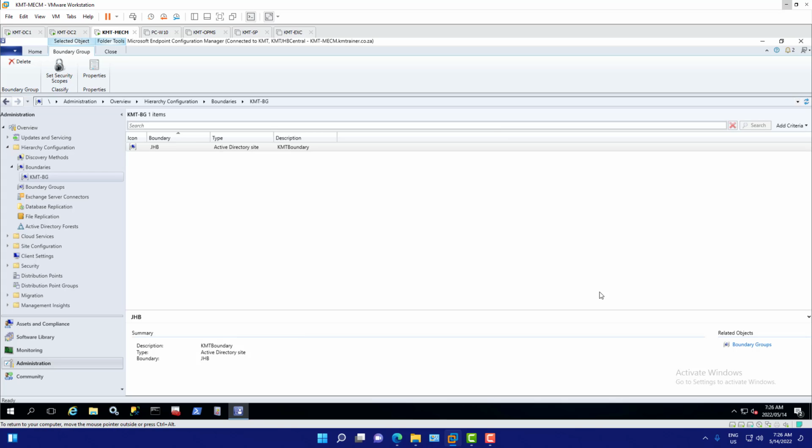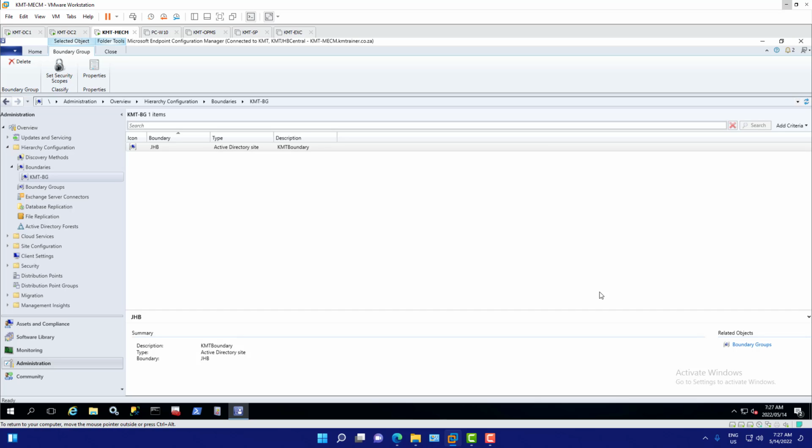So boundaries define the network location on your intranet that can contain devices that you want to manage. A word of caution again, we cannot manage directly from the central administration site. It doesn't have clients. Remember, doing anything in MECM is a lot of work and requires a lot of patience.